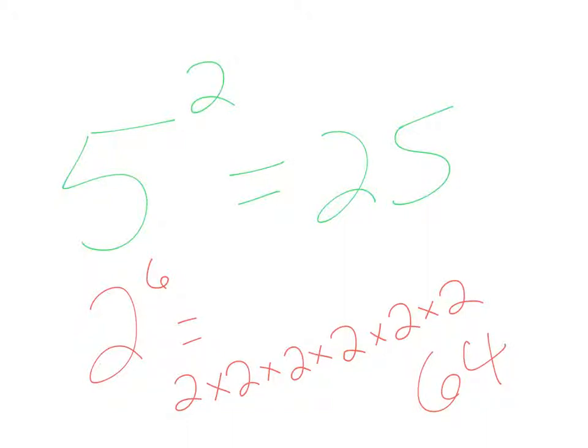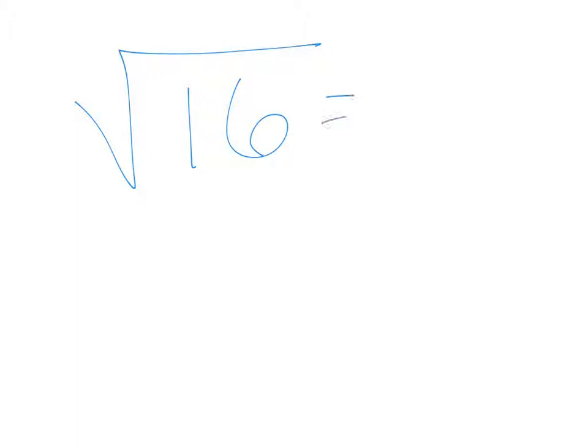The other thing that you guys saw were probably square roots. Anytime you see a number in a radical like so, what I'm looking for is the square root of 16. What I'm asking is, I want to know what squared will give me 16. And what we saw a second ago, squared means raised to the power of 2. So what multiplied by itself will give me 16? Well, I know that 4 times 4 is 16, so therefore the square root of 16 is 4.